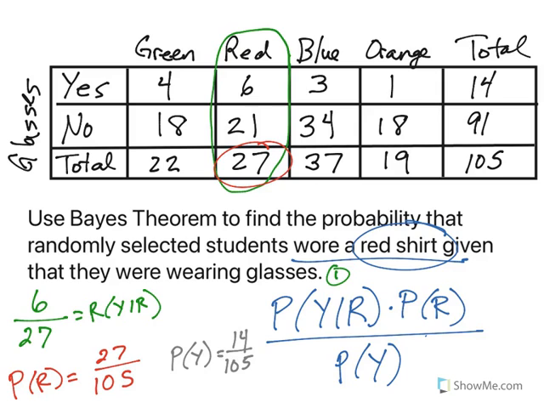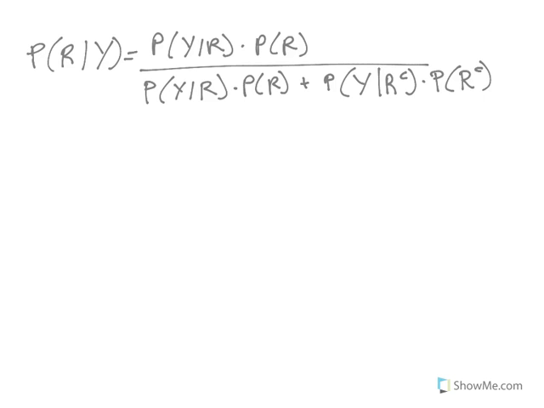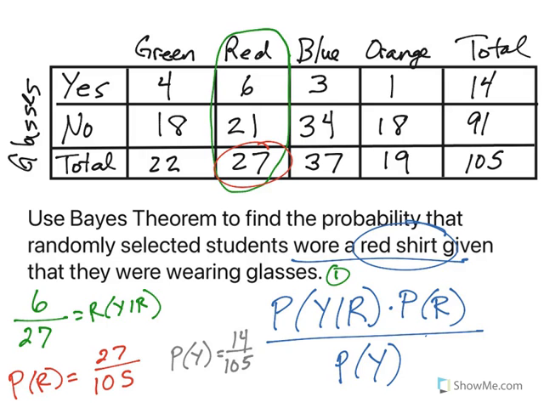I don't know how you feel about doing probability problems, but I prefer to say, this is my formula, these are the pieces I need, and then find them, just like I did here, and write them down. Then it makes it easier for me to substitute them in correctly. Sometimes if I try to go straight from the table to the formula, I make silly mistakes, and I want to avoid that at all cost. So now I need a new page. Let's go ahead and plug this in.